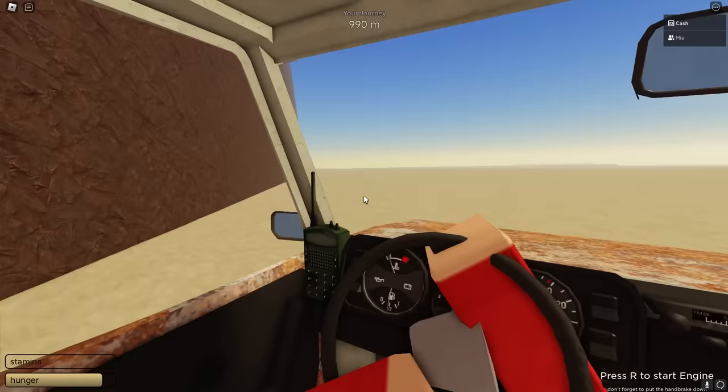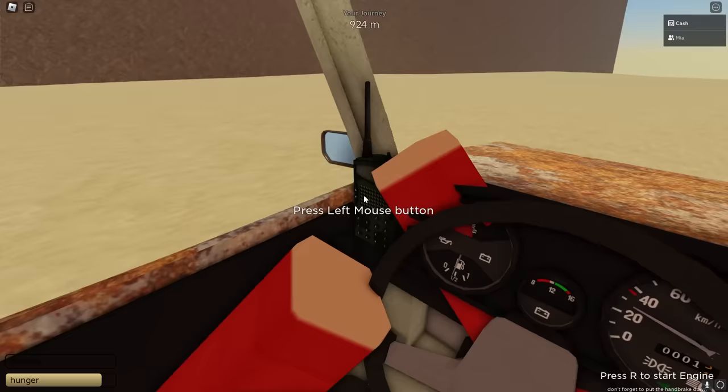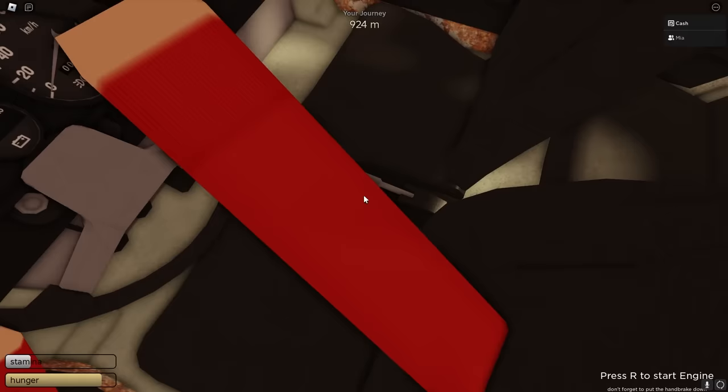It looks like it's just a bunch of rocks, Mia. Surely there's something on top. On top of it? There's definitely something up there, I'm pretty sure. Okay, so do we get out? Yeah, I'm going to get out real quick. All right, I'm stopping the engine and I'm pulling up the handbrake so this doesn't leave without us.